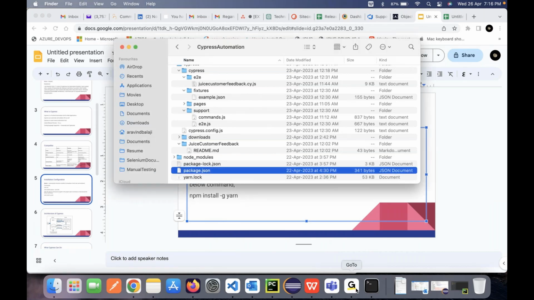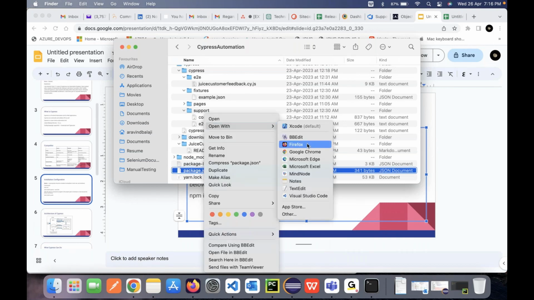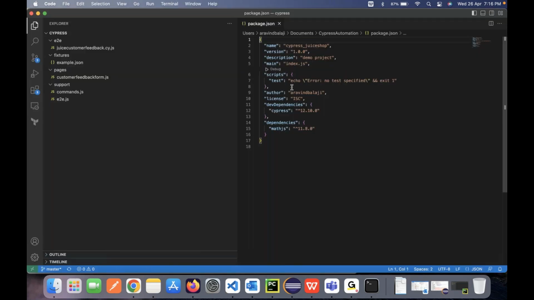Actually node meaning from your npm. So from your npm it pulls all your dependencies, like over here, let me open package.json. You can see all the configurations are available over here. So without this package.json you cannot work, simple as that.